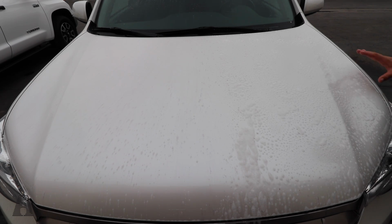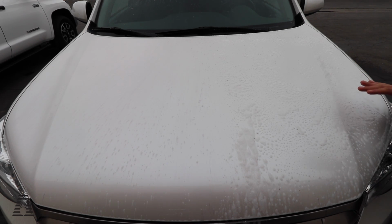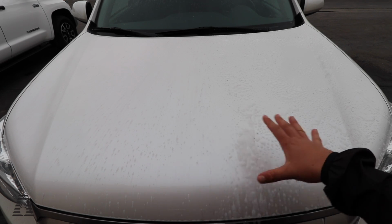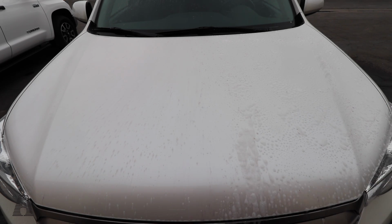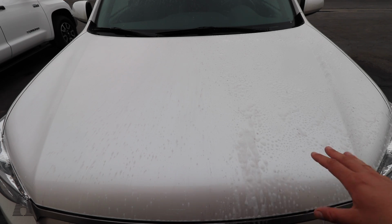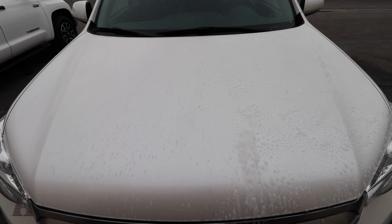Again, we're kind of getting the same reaction on both sides again. We have the much different, because of the foaming agent, which is meant to cling to the rim. I understand all that, but we do have the Eagle One kind of running, but we're getting just about the same result, maybe a tad more on the Meguiars side, but they're both very, very similar. Both doing an incredibly good job, in my opinion.